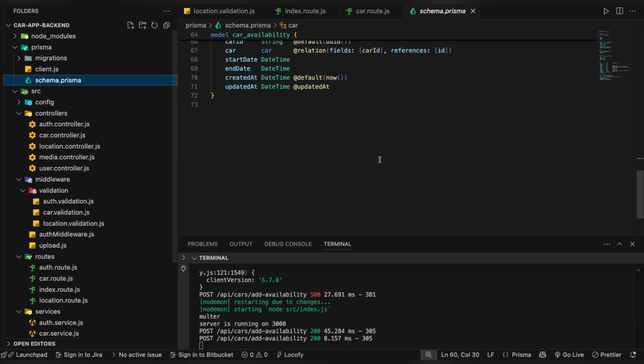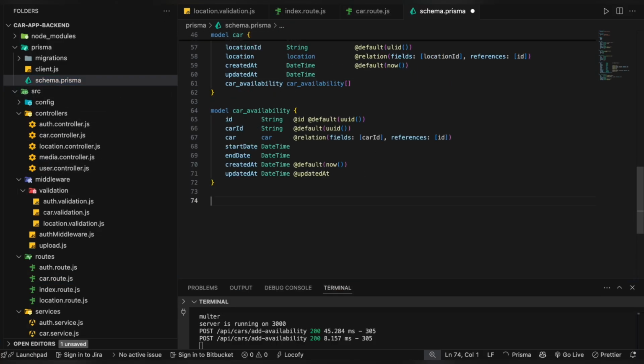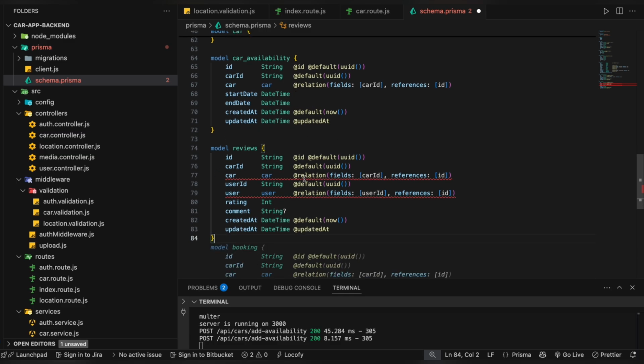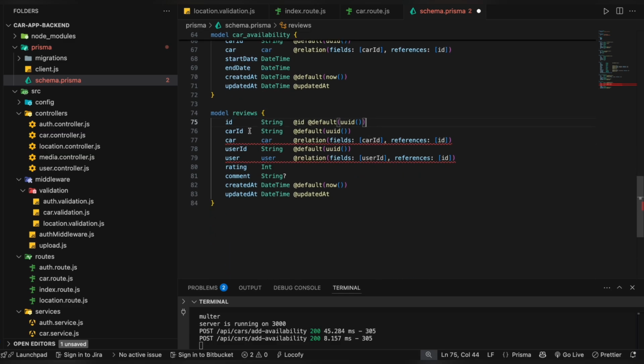So go to the Prisma, close this terminal, and it's going to suggest to us model reviews. Yeah, it is smart. So ID is this UUID, car ID car, user ID user, rating, comment. There is one change: rating, see, 4, 4.2, 4.3, so it's going to be float form. And comment is not optional, it's mandatory, and created at will definitely be now, updated at as updated at. Okay, so reviews is now done.